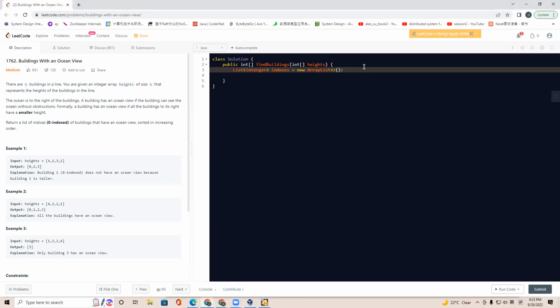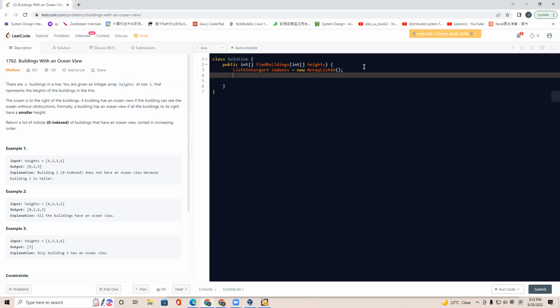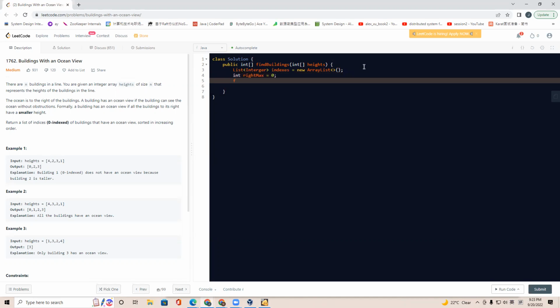These will be the indexes of the buildings which have an ocean view. As we mentioned, we are going to use a variable called max, and its initial value will be 0. So let's iterate the height array.